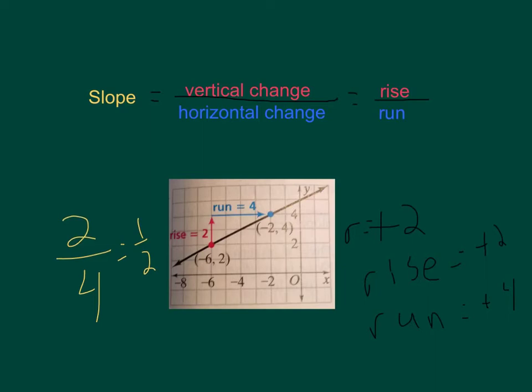So let's try that. Let's see if this makes sense. If I go up 1 space, I go over 1, 2. Look at that. I hit the line again, didn't I? So that works. I go up 1, I go over 2, and boom, I hit the line again. Let's try this one more time, even though the point's not shown. If I go up 1 and over 2, there it is on the line. If I went down 1 and back 2, I hit the line every time. That means the slope of this line is up 1 over 2, or the rise over the run is 1/2. That's the slope of this line is 1/2.